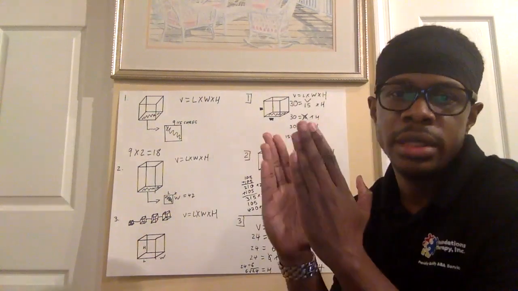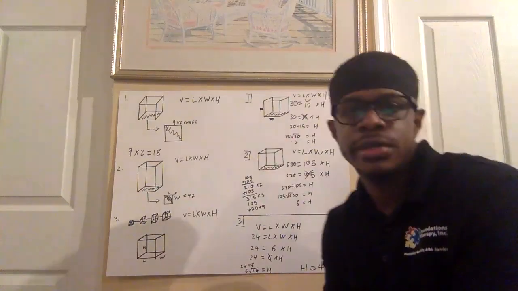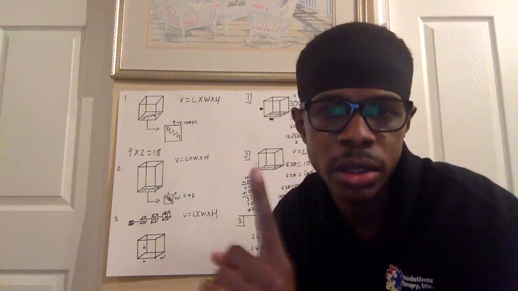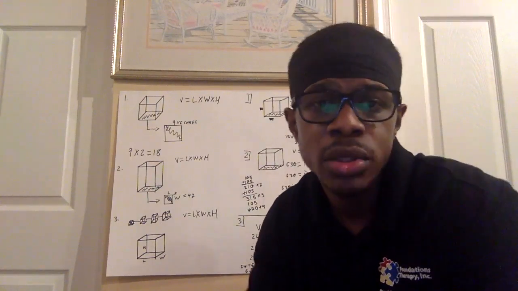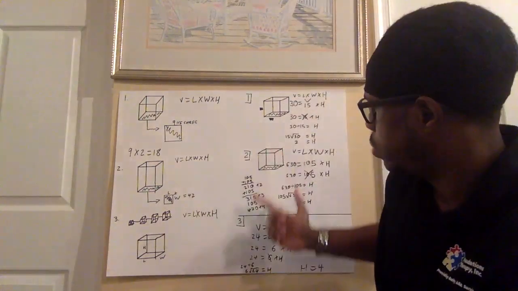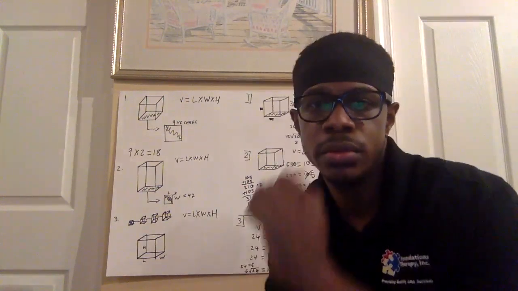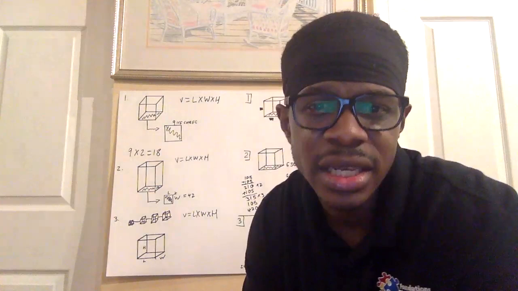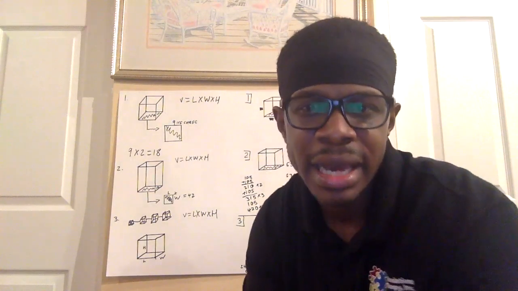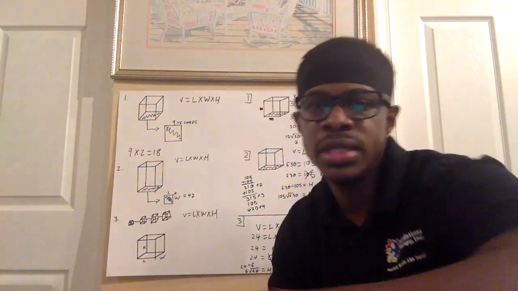Now, number 3. Zane works in a bank and handles boxes of rolled coins. Each box is cube-shaped with a volume of 1 cubic foot. Zane puts the boxes into a safe that is shaped like a rectangular prism. So again, well, I didn't draw it, but you get the idea. Draw that rectangular prism. Really helps out. The safe has a volume of 24 cubic feet. A layer of 6 boxes can completely cover the bottom of the safe.